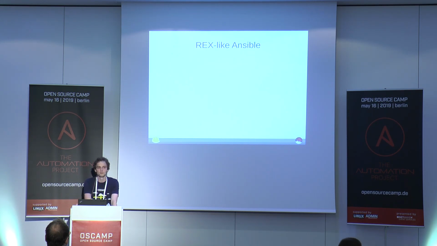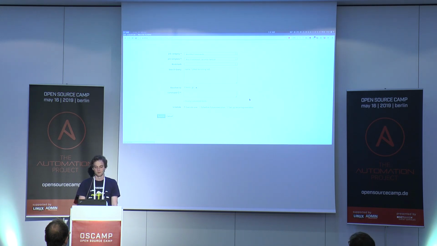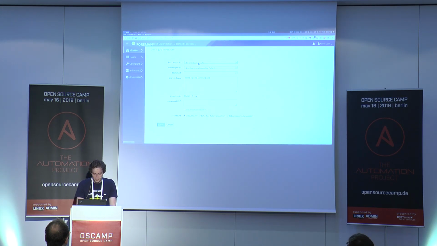Now that we have some hosts, we can actually run Ansible from Foreman against them. The most simple use case is we can select one of them or any number of them and go into schedule remote job. We select the Ansible commands and run command. What it does is that it takes a single input, which is a command, and it renders a template, which, when rendered, is a playbook. And the playbook says, take all hosts, there's a single task, and the task just executes the shell module with the input you provide here. And that's the rawest form you can do.